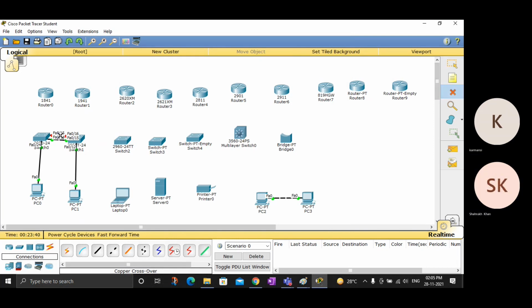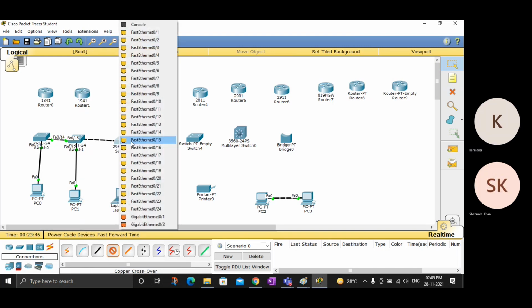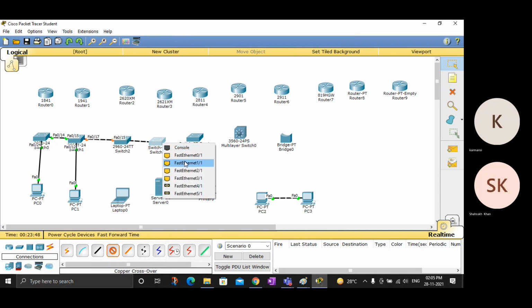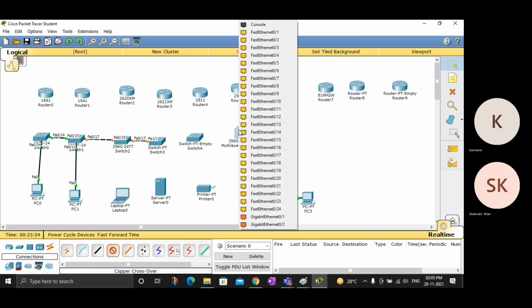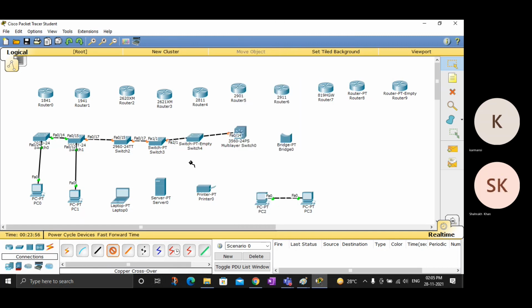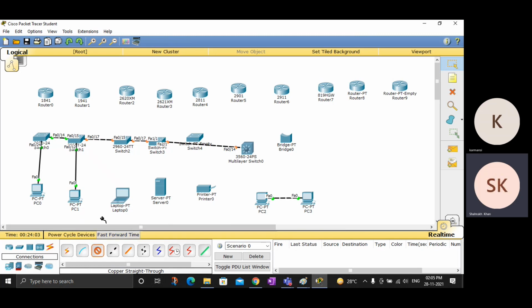Okay, then now I want to connect my switch to a router. So we'll again use a copper straight-through cable.